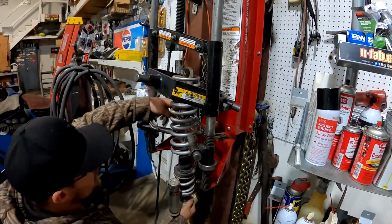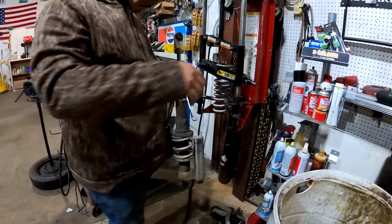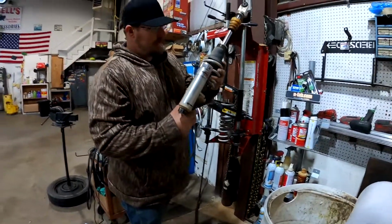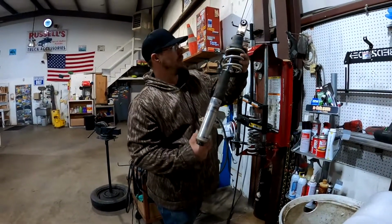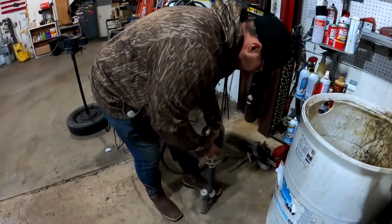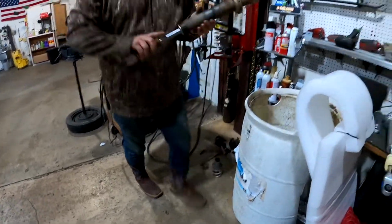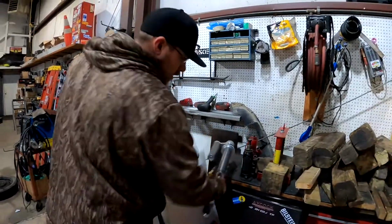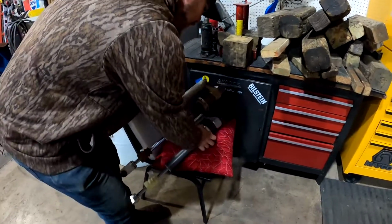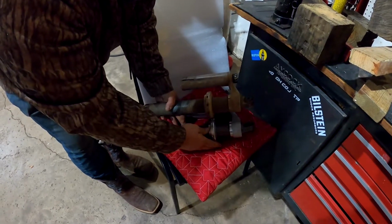Now, normally, if you're changing the springs out, you would just let the tension off and put your new spring in. But since what we're doing is changing the whole shock because it's leaking, we're just going to take it off and leave the spring under tension so we don't have to redo it. Technically, I usually measure the nut height here, but since I'm able to hold it still, I'm just going to do it by eyeball.